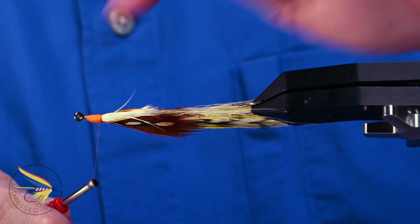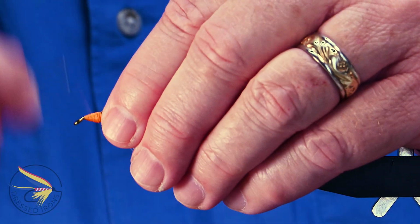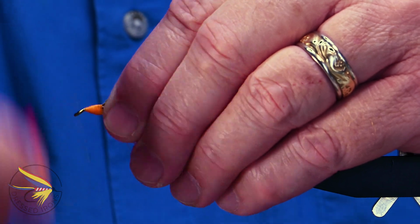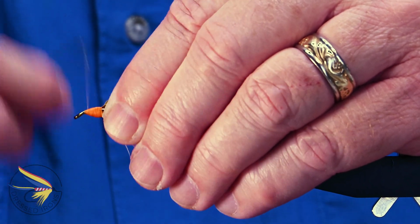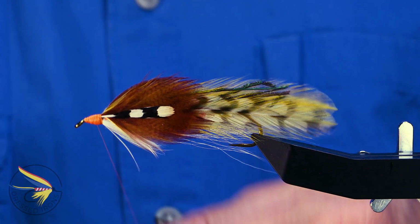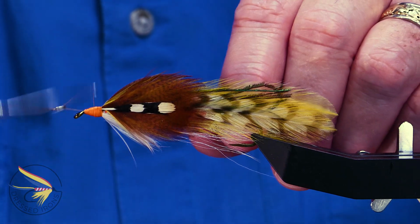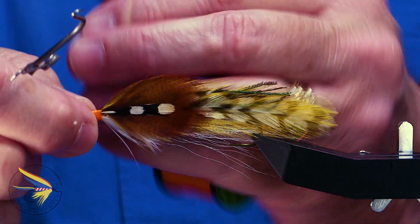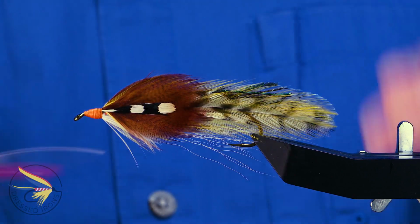So if in the back here or up in the front, I don't quite have it covered perfect, there's a black band on the back and then on the front. So right in the middle is where I want to make certain that I've got it all covered. I have a nice base color of orange, but I also don't want to bulk up the head in the middle and make it kind of roundish. Once I have that done, I'll use my whip finish tool, put in a whip finish. Cut away my orange thread.